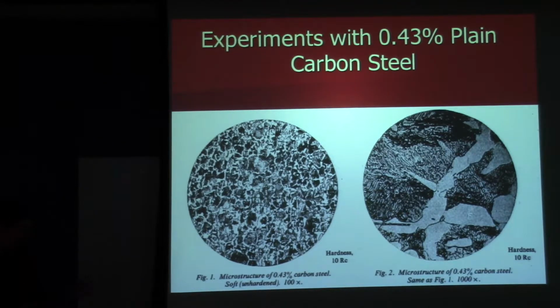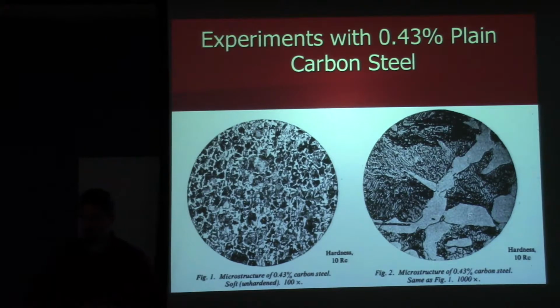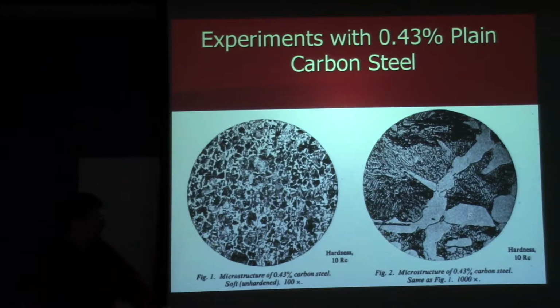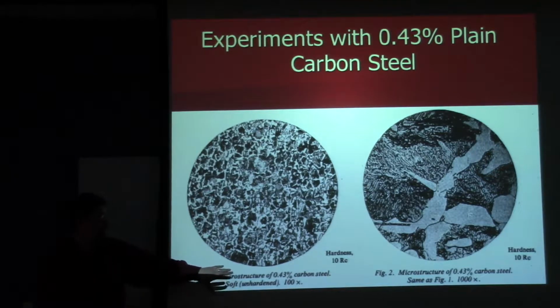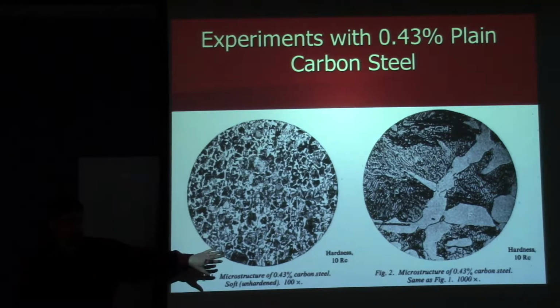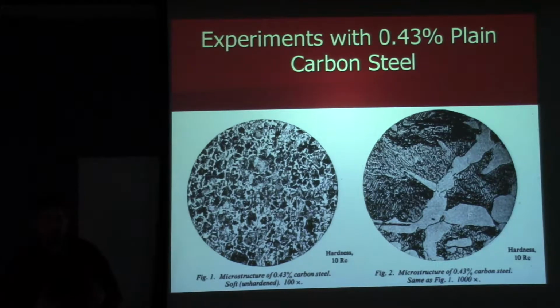Anyway, he did a series of experiments where he started with plain carbon steels that had just carbon and really nothing else for alloying, different amounts of carbon, and he executed a variety of different heat treatments just to see what would happen. And so what I've done is I've copied from his book the microstructures and the heat treatments that he used, so we can see what he got. If you get a chance to look at his book in person, you'll see that the microstructures are actually even better. These are photocopies, so they're marginal, but if you see the book, they actually are very, very clear structures. I think it's quite impressive for not having the digital microscopy, the tools that we have today.